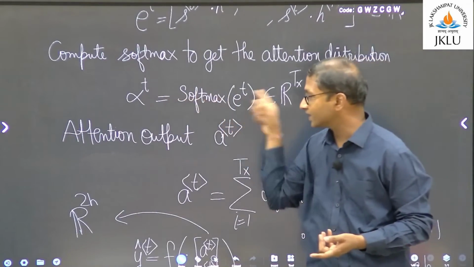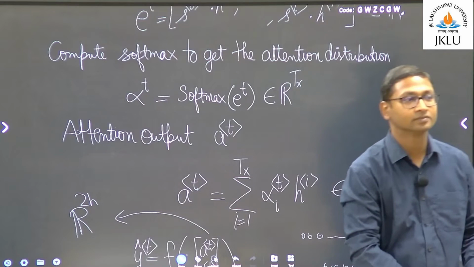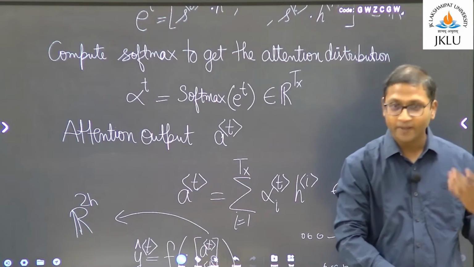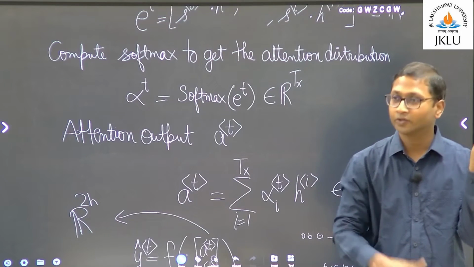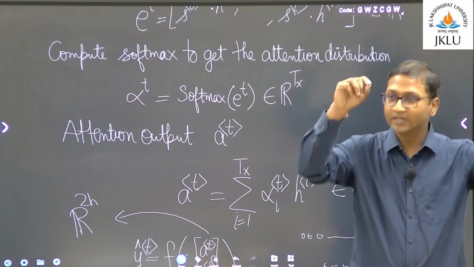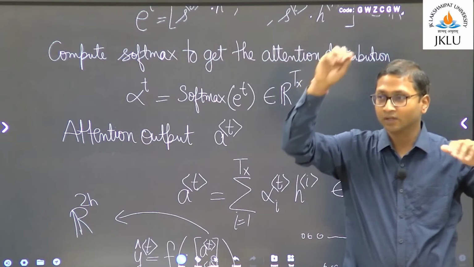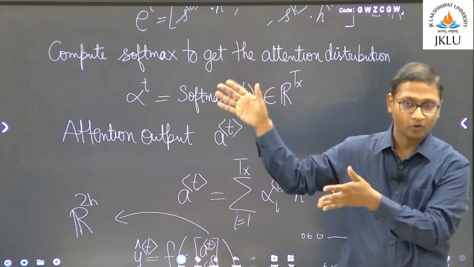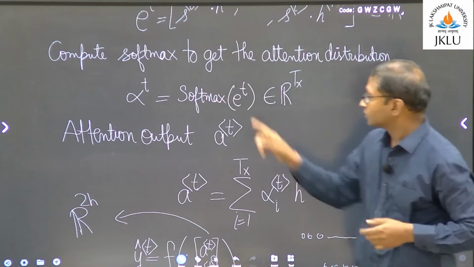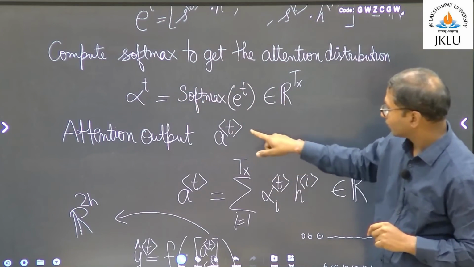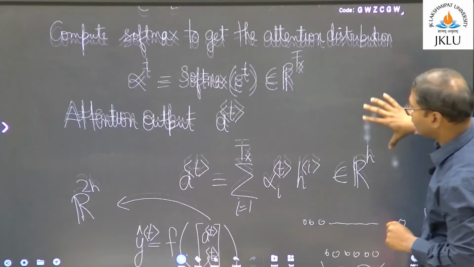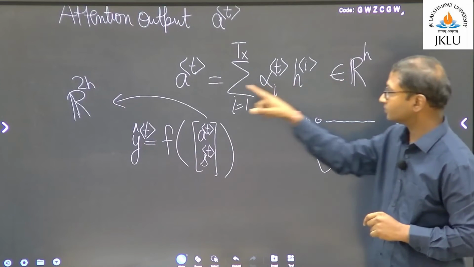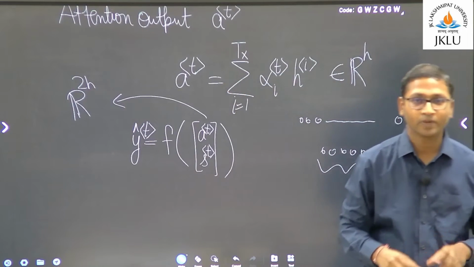Again, now this should give you a hint. How many parameters here? In softmax there are no parameters involved. All you do is compute e to the power the first one divided by the sum of e to the power of all. So again no parameters here. What about this one? Computing this one now. How many parameters this time?